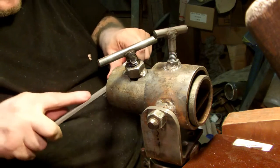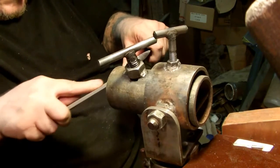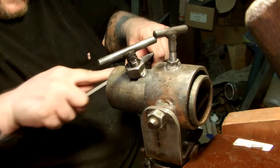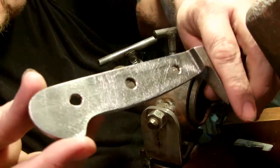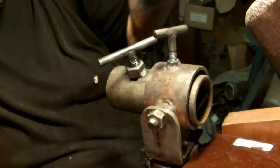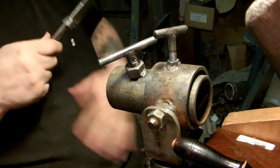Lots of scratches on it now. I don't know if you can see that now. Lots of surface scratches. So now I'm going to take it in and I'm going to epoxy it up.